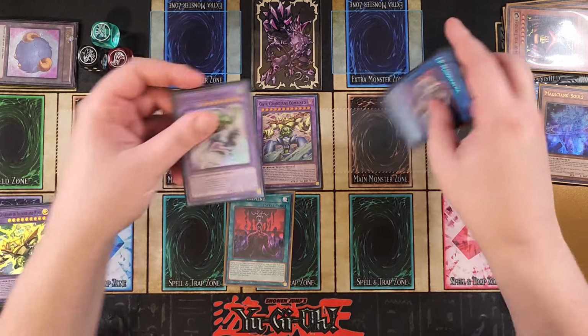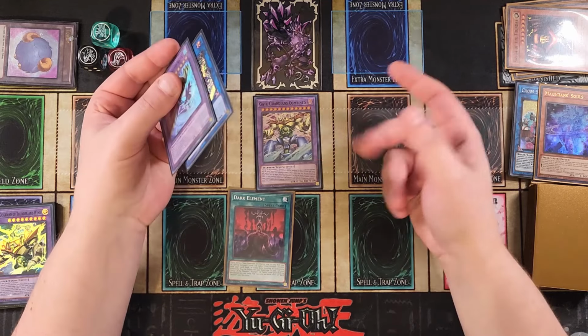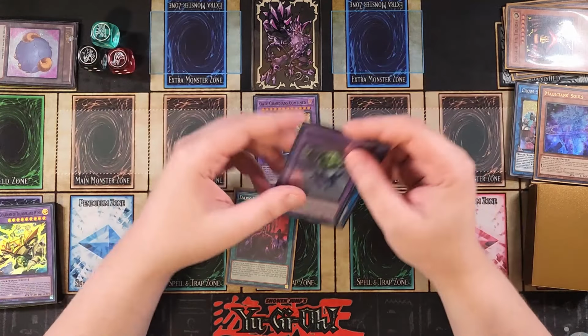So once you basically eat two spells and traps, you just use these two together, make SP, eat another card off the field, so that's three. This is going to give you targeting protection, and then you make SP, and then it just gives you the Dark Element, then you OTK. So you have all that too.